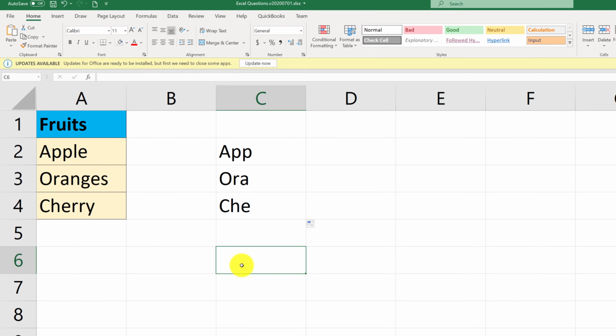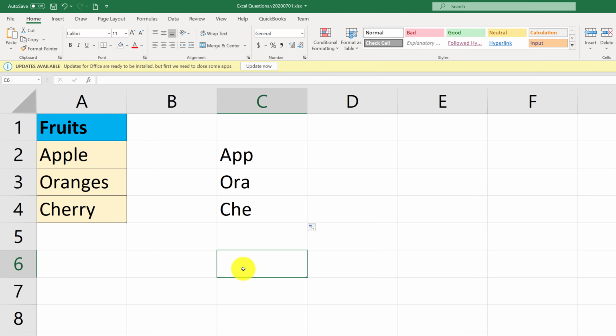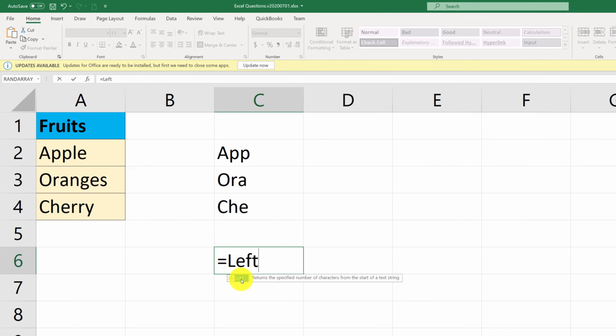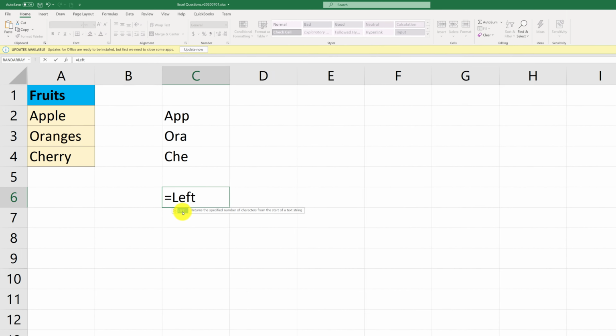And if you're trying to see if some particular function is an existing function, all you need to do is put the value into the cell and then type equal sign and then start typing, and you see the only function that starts with left is the left function itself. So choice A is the correct answer.